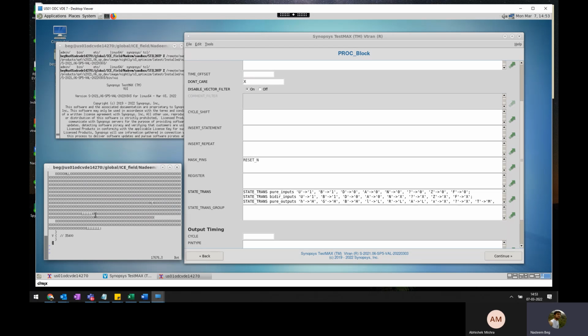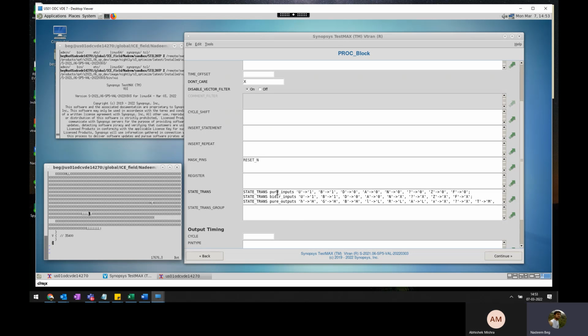For example, this X remains the same in both the input STIL and output Flex format. This L may or may not remain the same. This L may not be understood by the Flex format. It has to be replaced by small l. So this kind of conversion we need to provide.